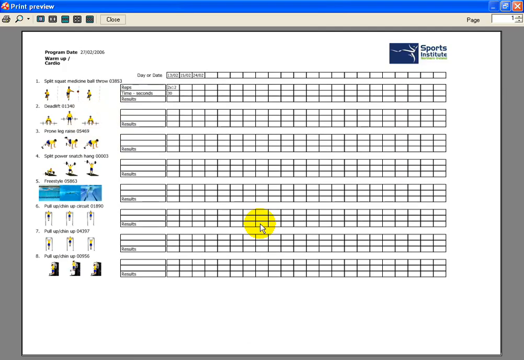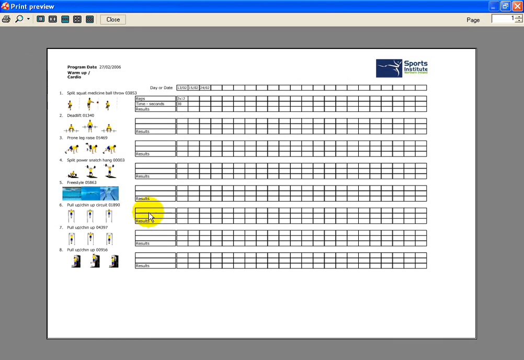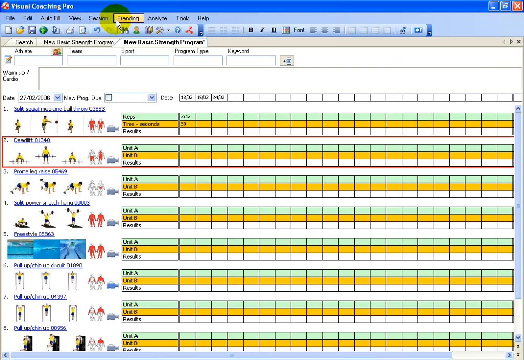So we'll really prepare the training program, and you can now see if it was printed off or PDF'd out, you would see the basic strength program like this, and it has the logo at the top here, and we can close that. Now if there are multiple pages, you would just use the page function to do that, and you can change the size of the program. You might want to look at it 75% view and so on, and we can close that.